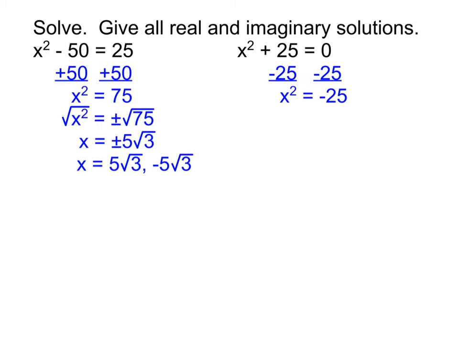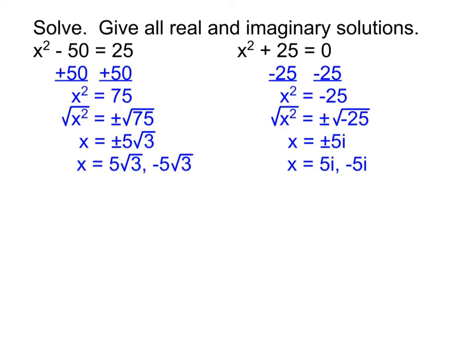All right, in solving this one again, since the x squared only appears once, we subtract the 25 from both sides. We have x squared equals a negative 25, which previously would have meant we can do nothing. But now we actually could solve that through. Because when we take the square root of both sides, we're taking the square root of a negative, which remember gives us no real solutions, but although it gives us no real solutions, it does give us imaginary solutions. If I simplify that square root of negative 25, I end up with 5i. So here x equals plus or minus 5i. Or in other words, 5i and negative 5i as our two solutions.